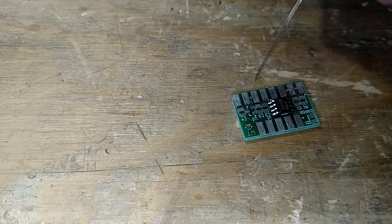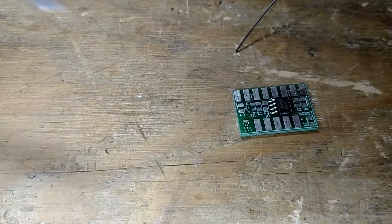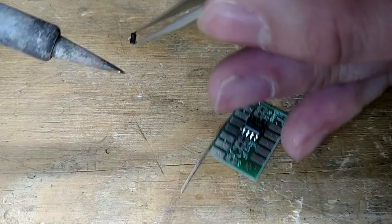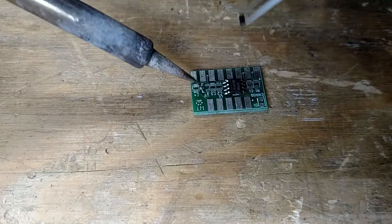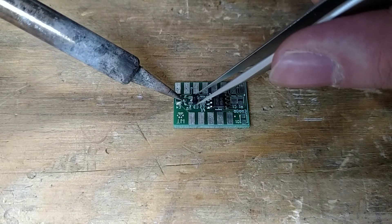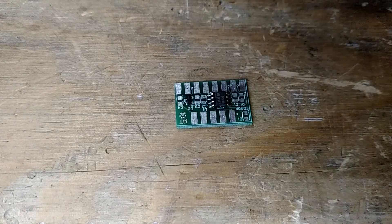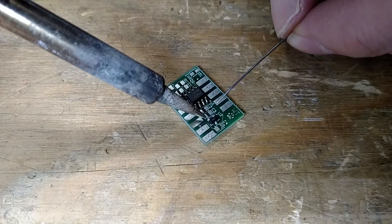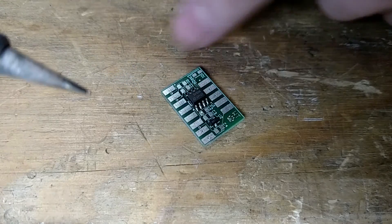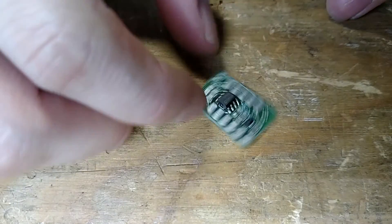Next the hardest one is U2 here. This is the 5-volt regulator. We kind of want to put them on in this order because it's easier to get to — getting to this pad will be really difficult later on when there's a capacitor there. Same thing, just kind of tack the corner in. It doesn't have to be a good joint when you're tacking it, you just want to hold it there so you can come in and actually solder it. There we go — so that's our 5-volt regulator.